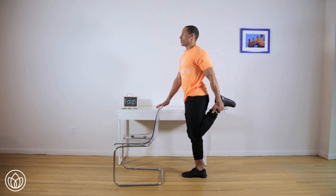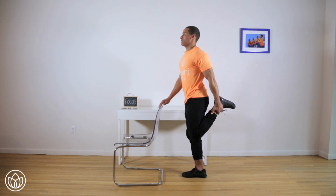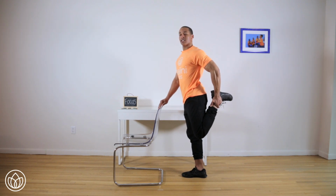Imagine taking a rubber band and pulling it. That's what you're doing with this stretch. The rubber band is your thigh. To feel the stretch more, you wanna bend this left elbow, still keeping your chest nice and tall.